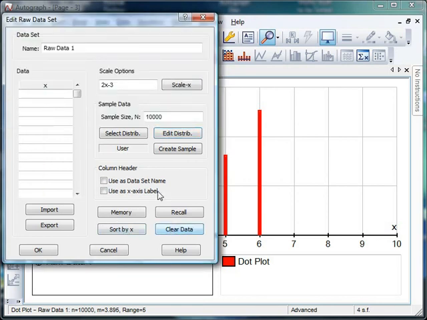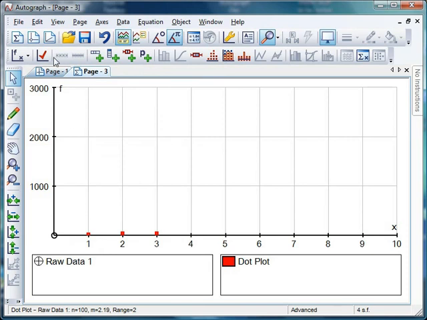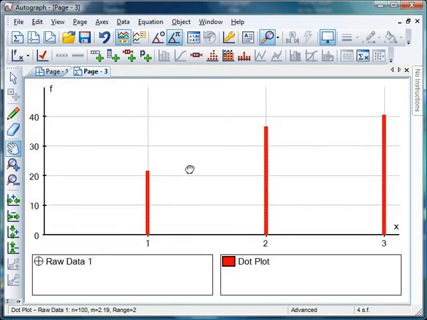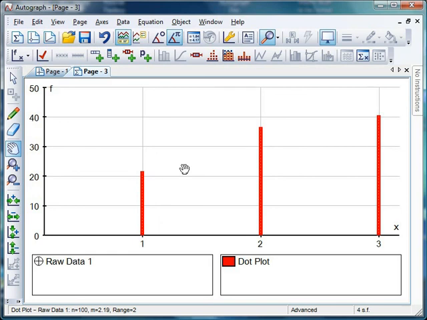I'll clear my data again. And if I pick these balls out of the bag, let's say 100 times, there's my sample, click OK. Now that's obviously messed up a little bit, but if Autograph can sort that out, and if I just move along there slightly, again I can challenge the students to say, okay, I've picked 100 balls out of that bag and looked at them, that's what's come out, how many of each ball do you reckon were in the bag? And that leads us nicely into experimental probability.